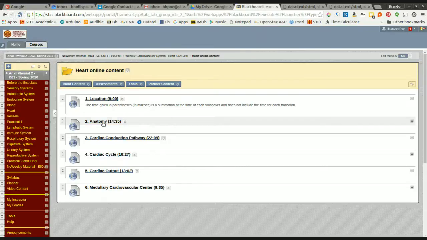The anatomy of the heart or the location of the heart, for example, might not be that tough to understand on your own, but the conduction pathway or the cardiac cycle, those types of things I might need to spend a little bit more time on. And if you have a basic understanding of that, it'll be easier for us in class to get to, I can't resist myself, the heart of the matter, to understand what's going on there.